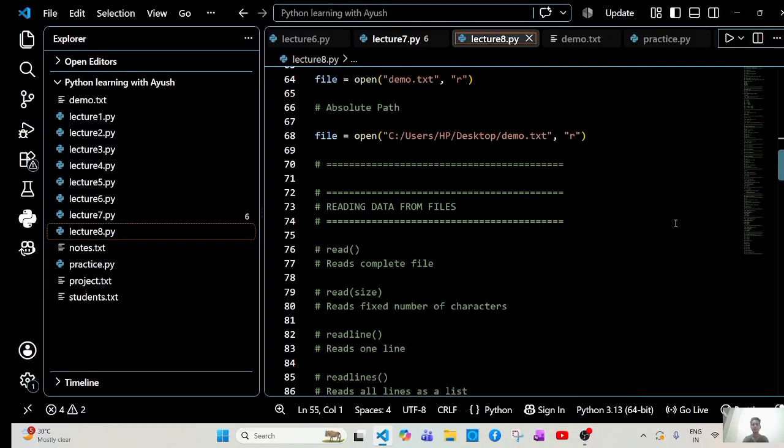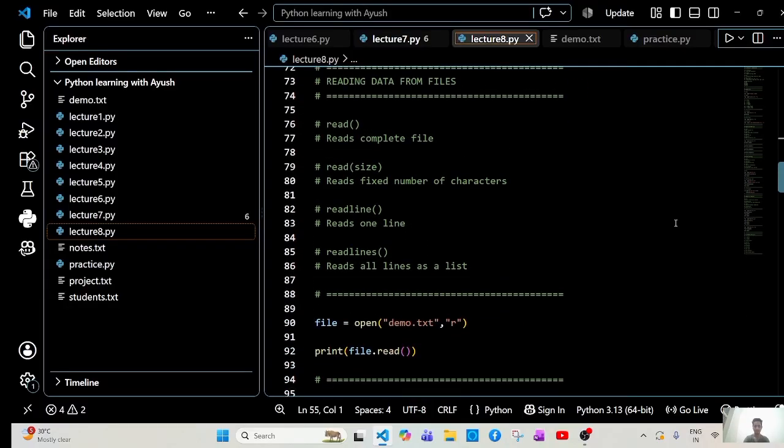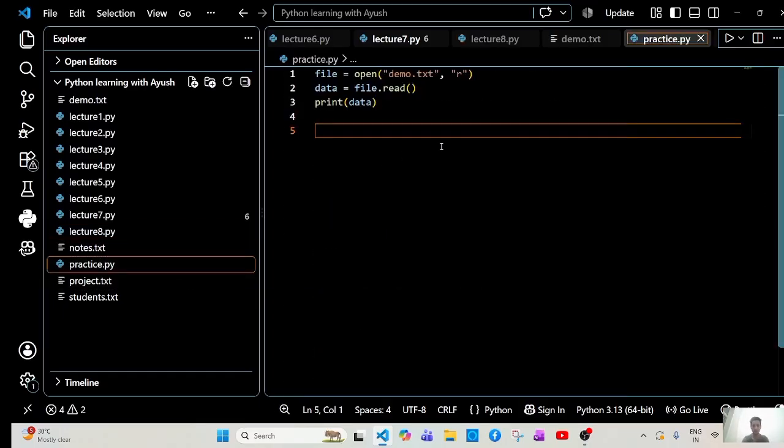Storing file data. Instead of printing immediately, we can store file data inside a variable. Like file is equal to open demo.txt, r will remain the same.